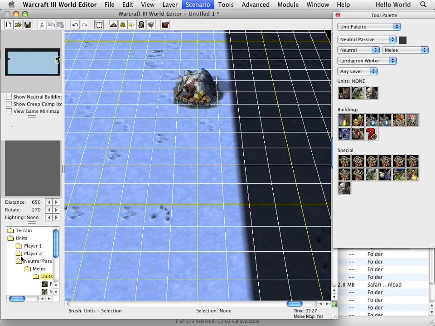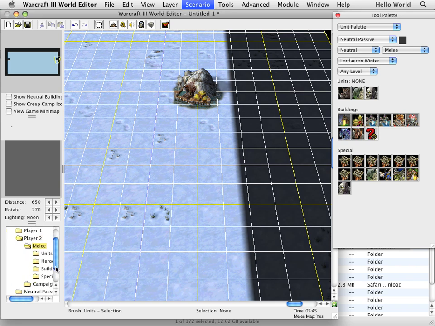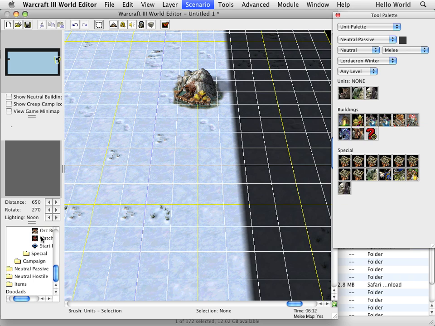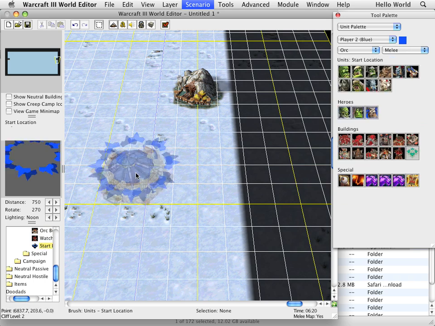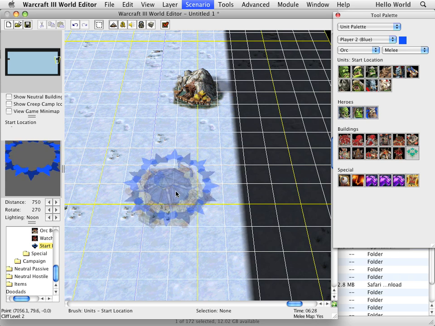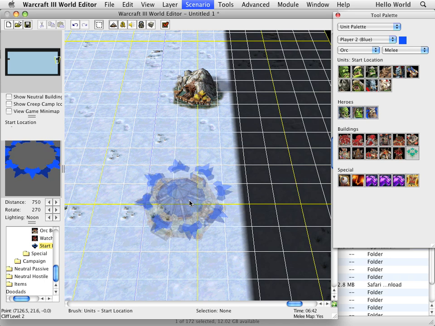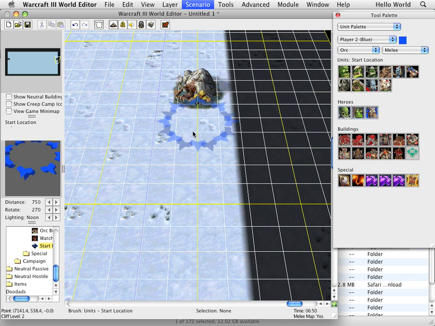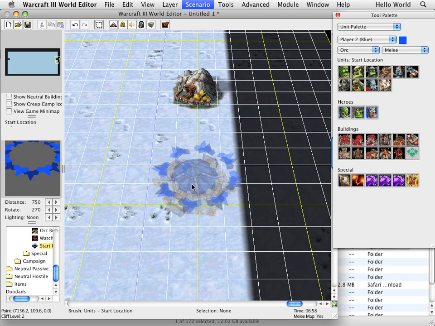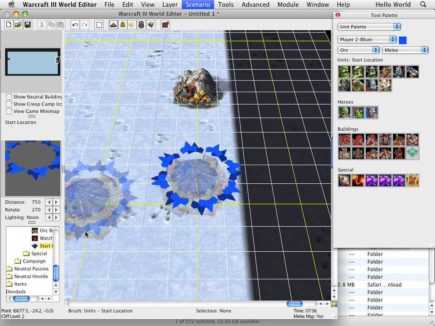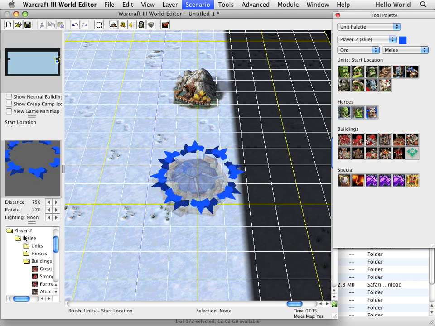And then you go to player. I want to make this player 2 starting point. So I go to melee, and I go to buildings. Then I go to the bottom, and it'll have the starting point, right? The last thing, and it'll be the orc home. But it really doesn't matter. So you just put it, and you want to make it so it isn't clear. Like, see, it's not clear, but when you can see the picture, you put it there. So that's player two's starting point.